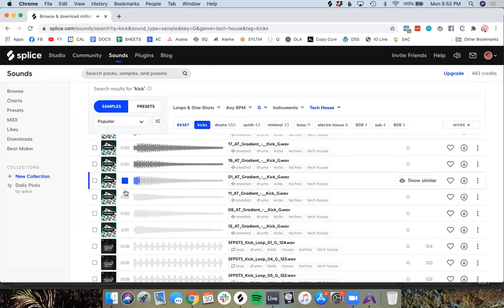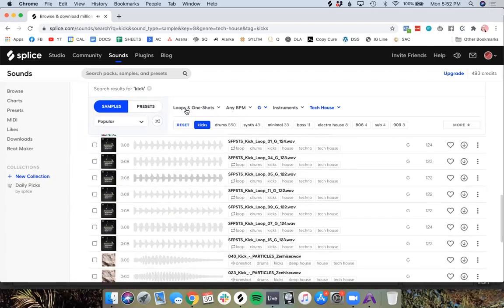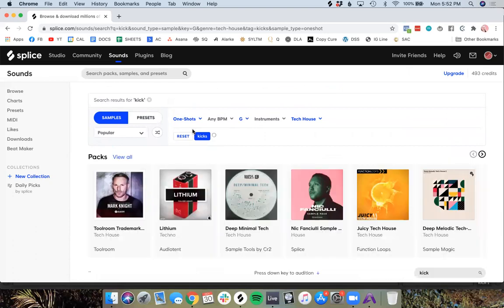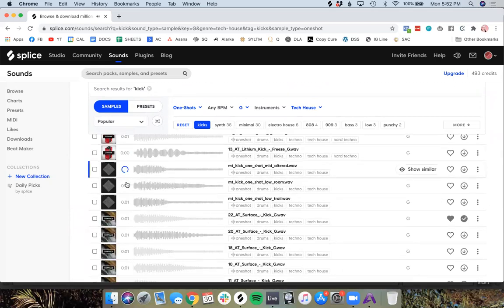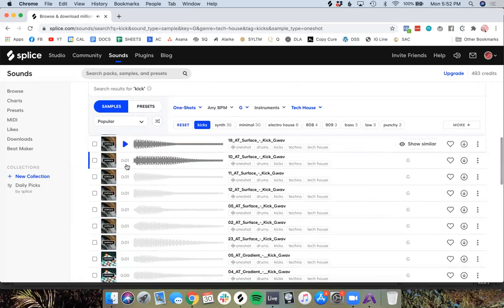More of a punchy kick, and a one-shot. We can also layer kicks, with two or three sounds layered all together. I like this one. I think it's punchy. It does the job. So we'll get that one for kick 1.